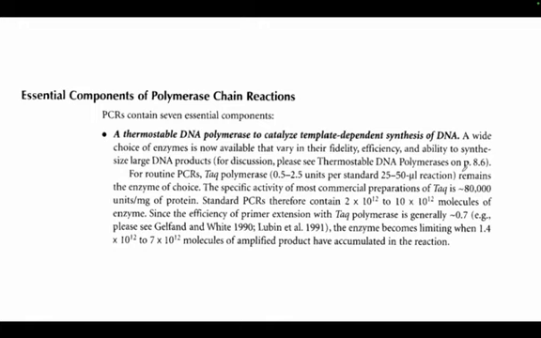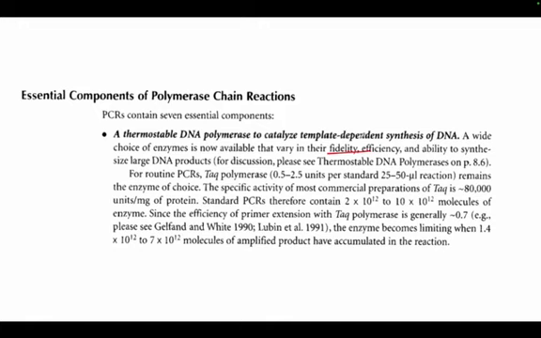Let's discuss a little bit more about the essential components of a PCR reaction. There are a couple of essential components. One is obviously a thermostable DNA polymerase to catalyze template-dependent synthesis of DNA. A couple of things to consider when choosing a DNA polymerase. One is something called the fidelity, which is how accurately it is incorporating bases into your newly synthesized strands.